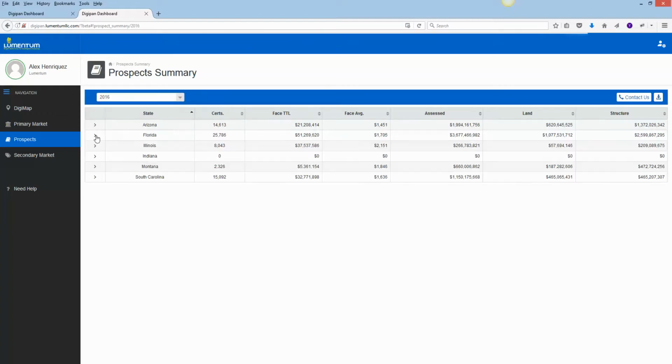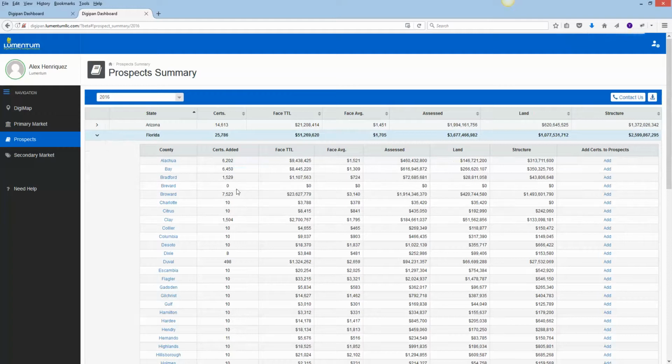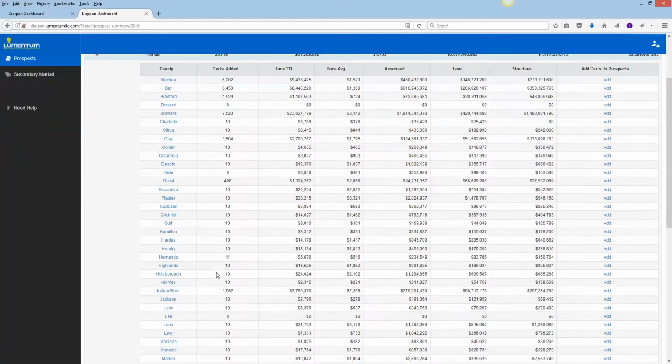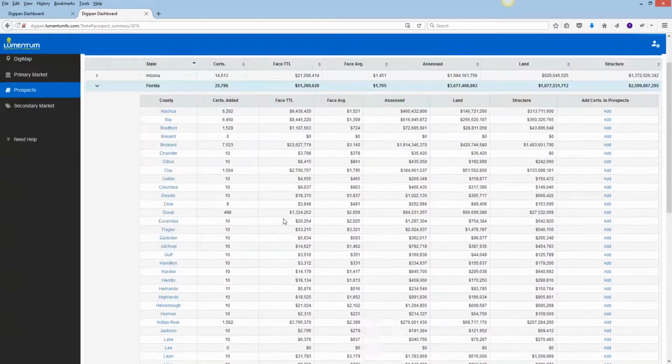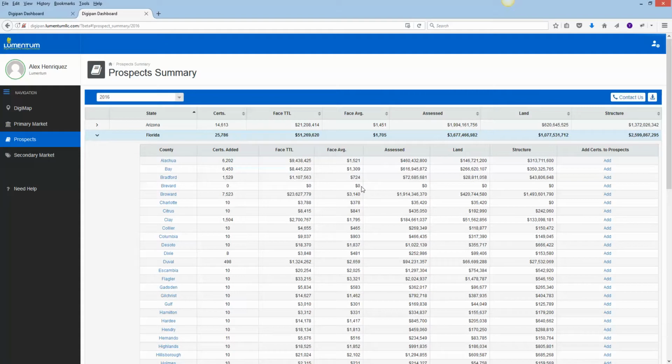We're going to Florida, and now look how Brevard has 0 certificates. And of course, we have our 1582 here in Indian River. And I see that Brevard's available now for me, and I have access to it. So I'm going to hit add over here. Add search to prospect. I'm just going to click on prospects. I don't even have to go to primary anymore. I've done all my saved searches. They're all saved. I go here and hit add.